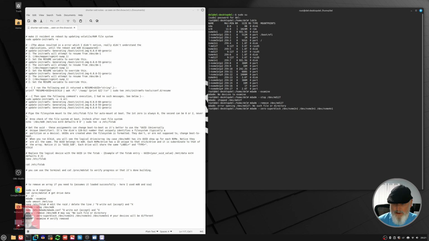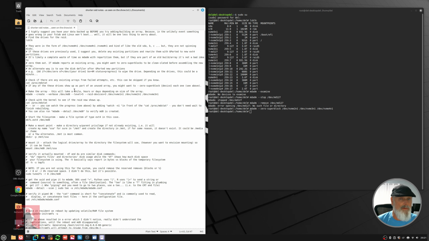We're going to wipe out the superblock. All right, didn't give us any error. And we're going to go and wipe, say, 50 gigabytes on each one of these drives to try to make sure that we are back to being somewhat virginal status before we build our array, because it's going to take 3 hours, obviously, to complete without even putting any data on. We just want to see if we can restart it and it will remount.